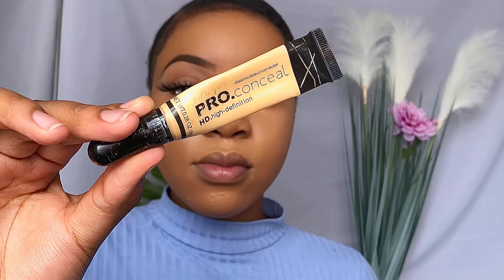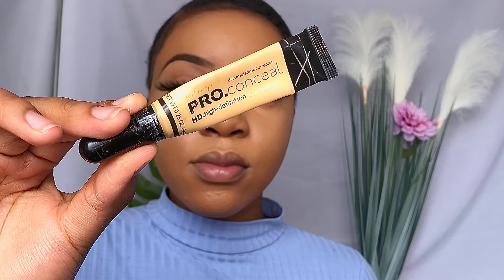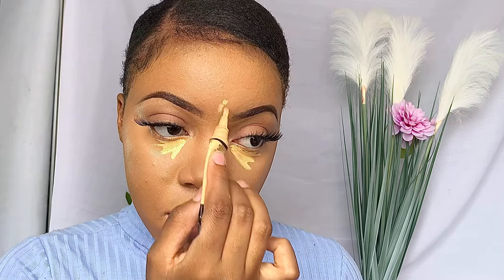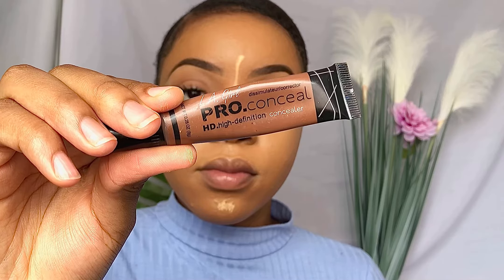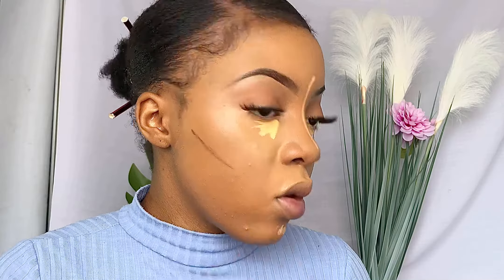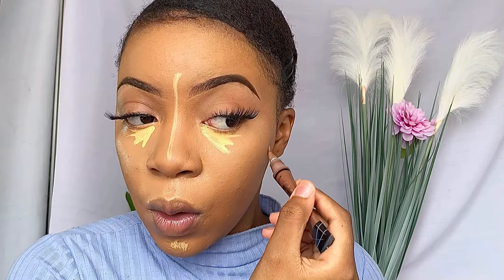Now I'm going to apply concealer. This is a very light shade — this is my preference, I do like a very light shade of concealer, but you can obviously go a little bit darker. I'm going to apply just a little bit on the inner corners of my under eyes, and I'm also going to apply a little bit for my nose contour and a dab on my chin. Then for contour I'm going to go in with a darker shade of concealer just to make sure that we look snatched and chiseled.